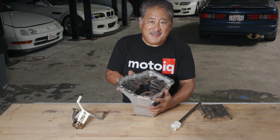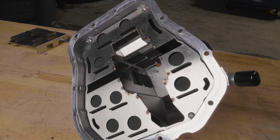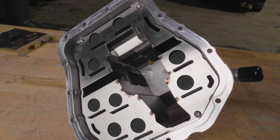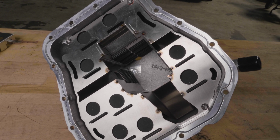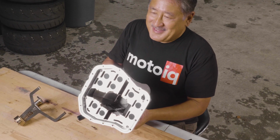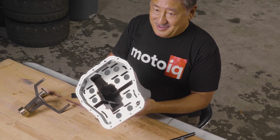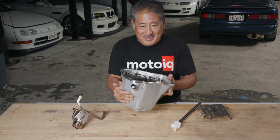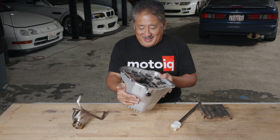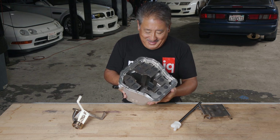The oil pan has 30% more capacity than the stock pan, and it's designed to fit around most common Subaru headers, up pipes, down pipes, and turbo systems. Pan interference is a problem with a lot of aftermarket turbo kits, but IAG took this all into consideration when designing this pan, and they test fitted it with most of the common headers on the market. Now this pan has a lot of cool features.